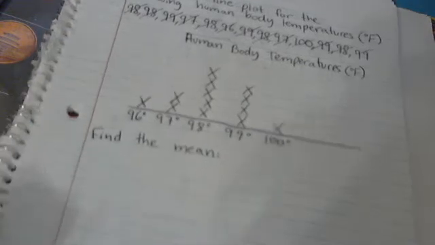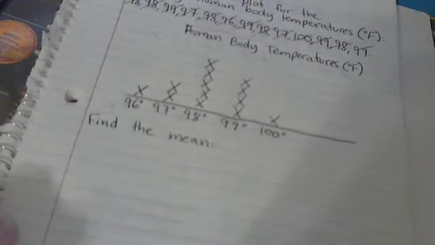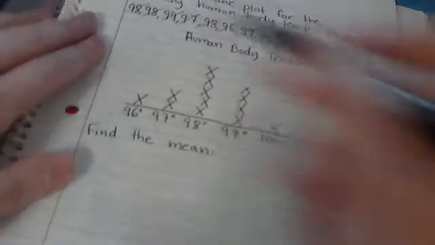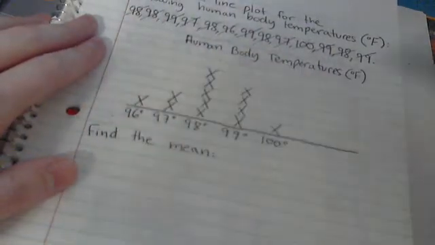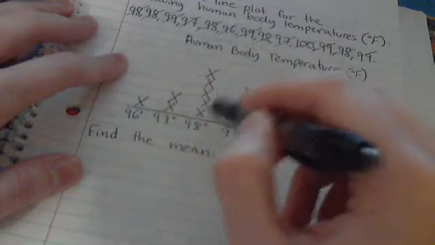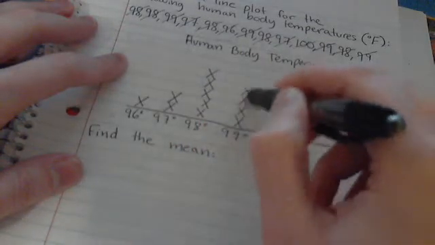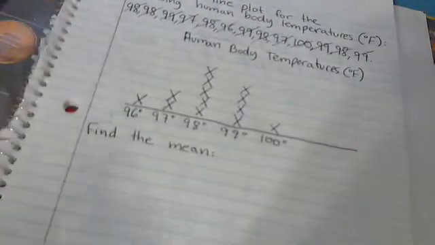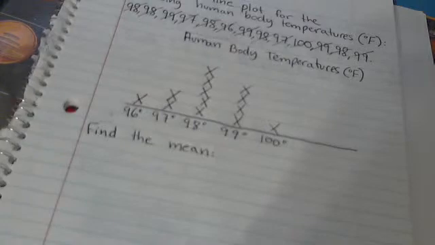Next I want to find the mean of the data. Remember, the mean is the average. Now, you could always do it the easy way, and I could just add all of these up and then divide by however many there was. I think I said there was 15. Let me see. 1, 2, 3, 4, 5, 6, 7, 8, 9, 10, 11, 12, 13. Sorry, 13. So I would add all of these up and then divide by 13, but there's an easier way.